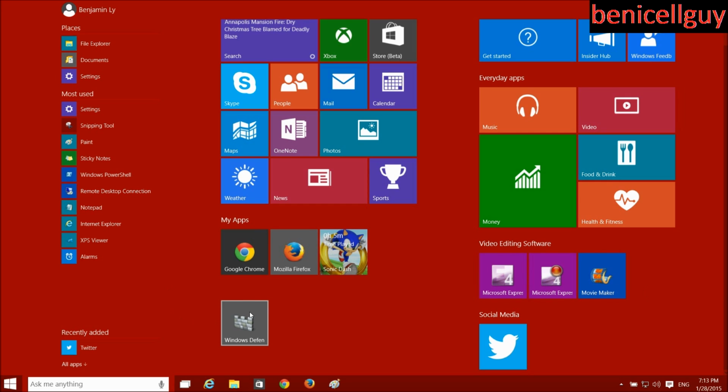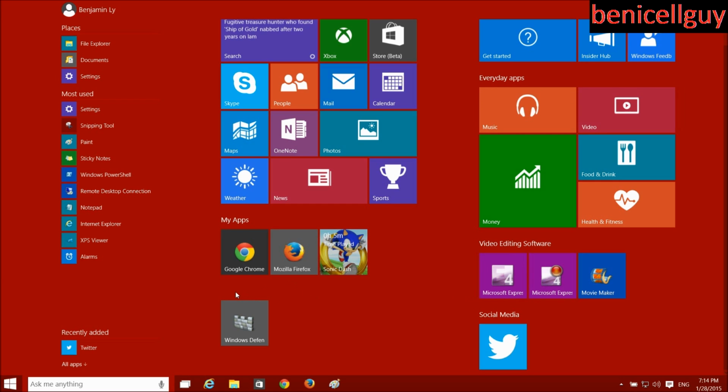Windows Defender was already in the operating system, but I pinned it to the start menu just so I got quick access to it. And I have social media right here, which is Twitter. And you guys are wondering, why do these have text and these don't right here? This group right here, this whole group, and then this little group right here for Windows Defender. That's because I actually named these myself. This one was already named for me, but you can actually name these yourself as well.